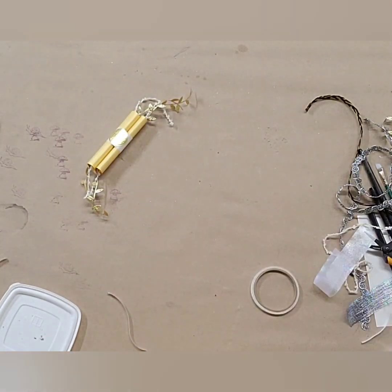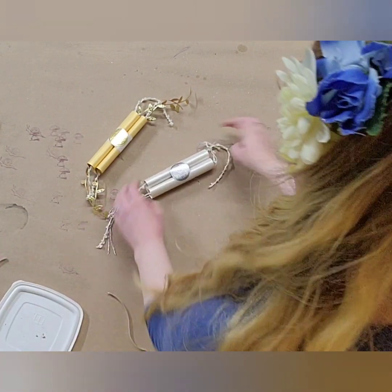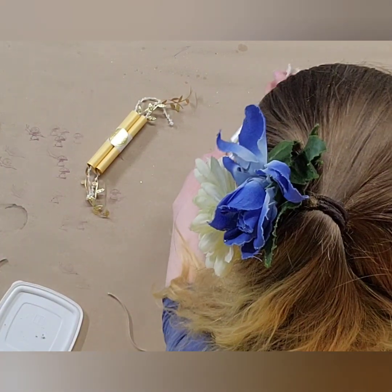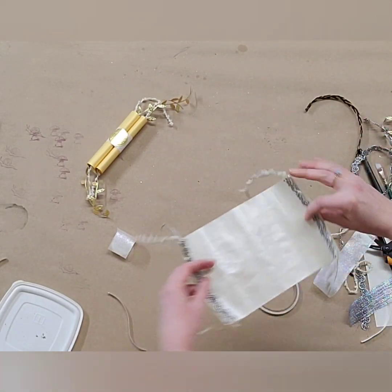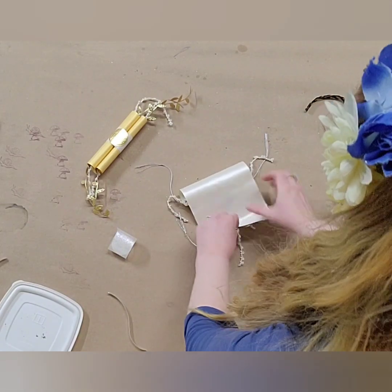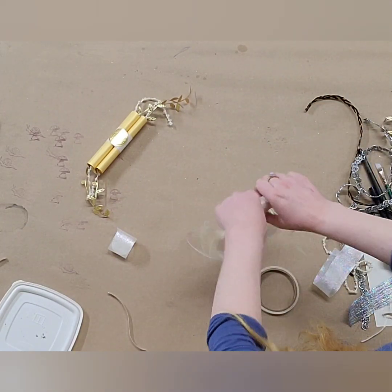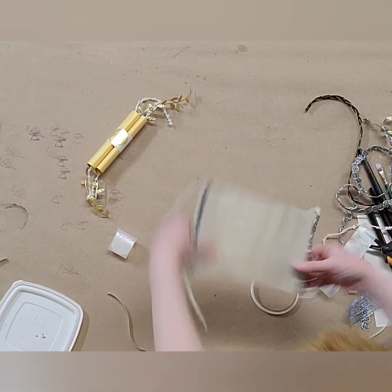All right, so now I'm going to show you about revealing the message. Also, I have another one that I made earlier. This is a different color, so this is more of a silver and white. This just pulls right off, and then you can see that you have your message inside. So we are going to reveal this message together. Now when you're revealing your message, you probably are going to need to roll your scroll the other way so that you can actually see your message.